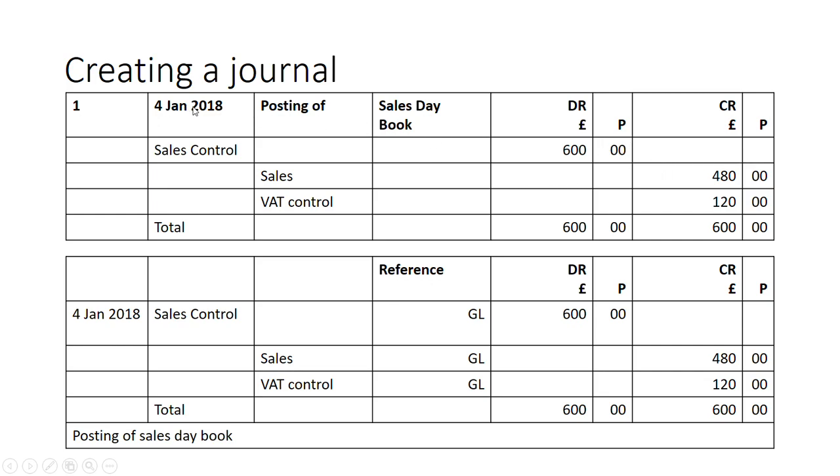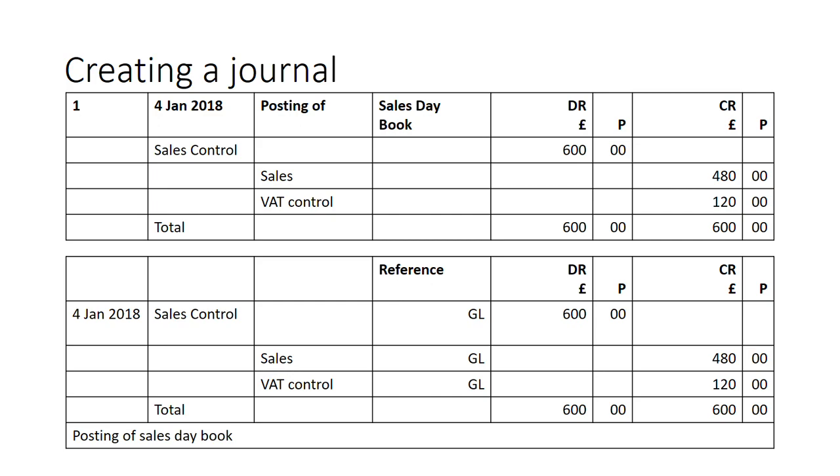We'd then have 4 columns to the left, and it depended how you felt like laying it out, really. In the journal in the book, the date's been put here. I'd put it there. It doesn't matter. Going forward, I'll use the book's version. But the date's in there, then we've got the descriptions. Now, the indenting is where the book's wrong. You would be well advised to indent here. I don't know whether you can do it electronically within the exam, but if you're writing your notes out and preparing for the exam and you want to make life a lot less stressful for yourself, indent your credits and move the description to the right. It makes it much easier for you to check your answer when you come back.